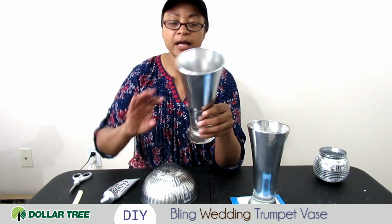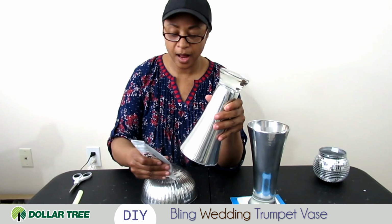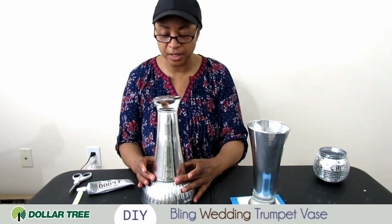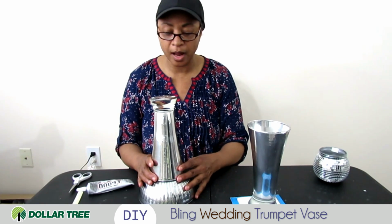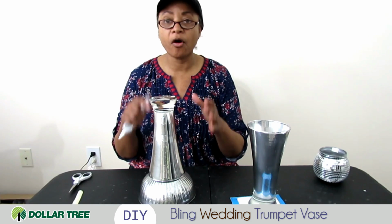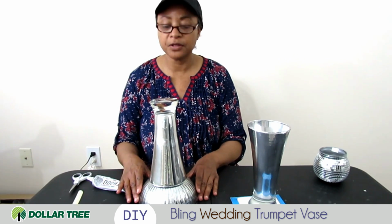So you want to take your first beer glass, turn it upside down, and just kind of measure where this should be, get a good look at where you should apply your E6000 so that this part of your vase is going to sit straight on top of the cut glass bowl.